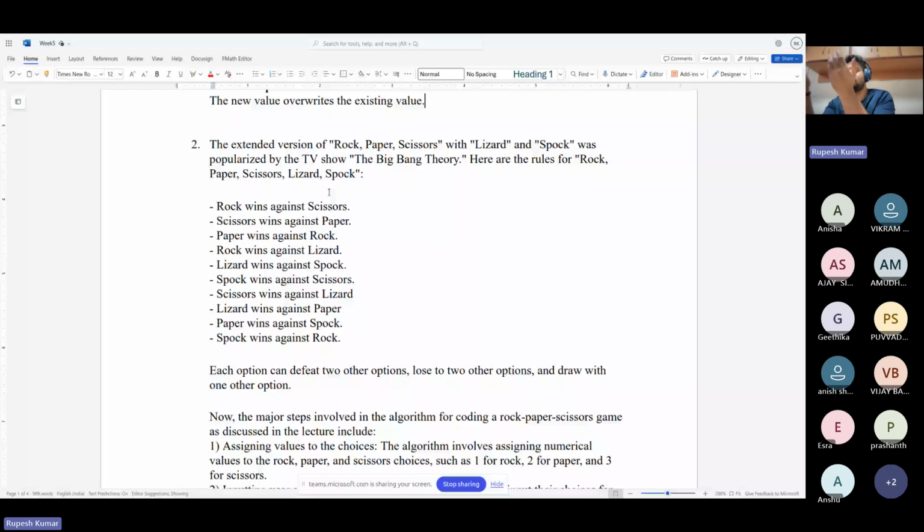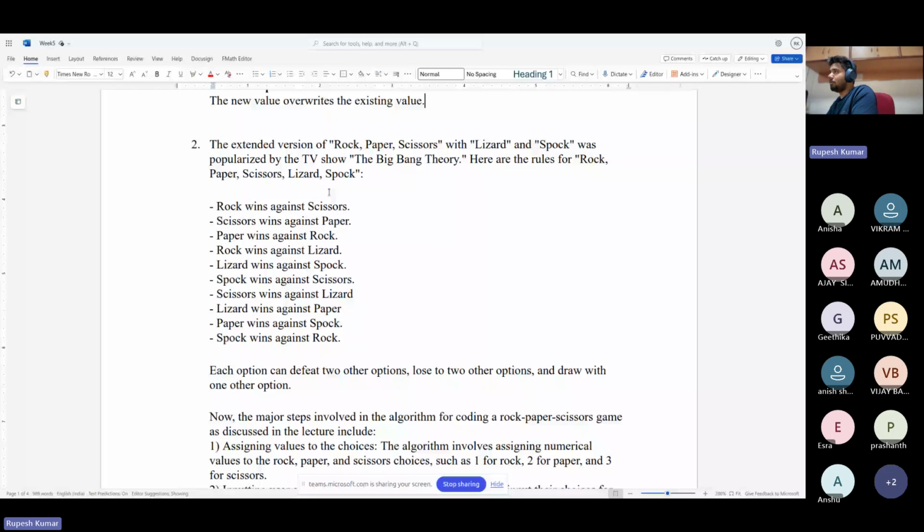Some methods were used to allow the players to play rock paper scissors in front of each other, so the player can see the move of the opposite player, but still they cannot figure out what move the opposite player has taken. So for that, some manipulations were done in the algorithm. I hope every one of you is familiar with this.